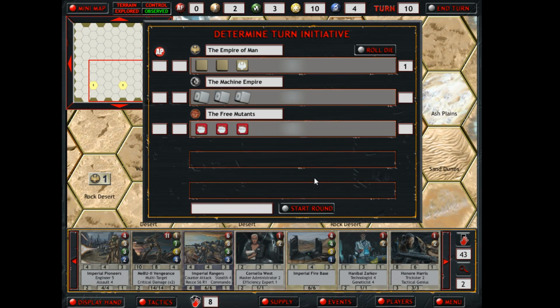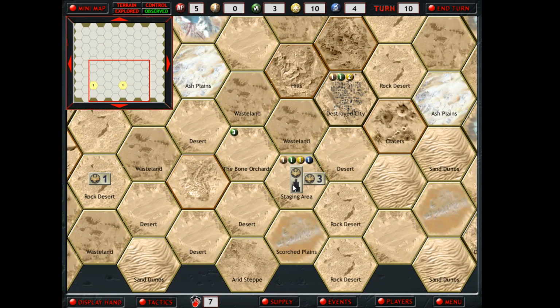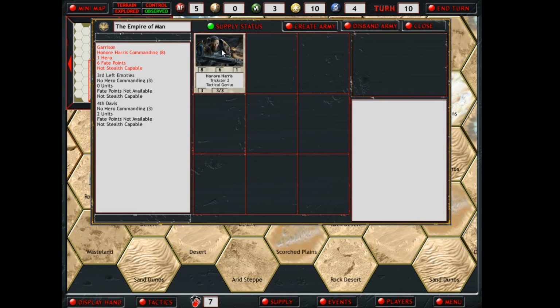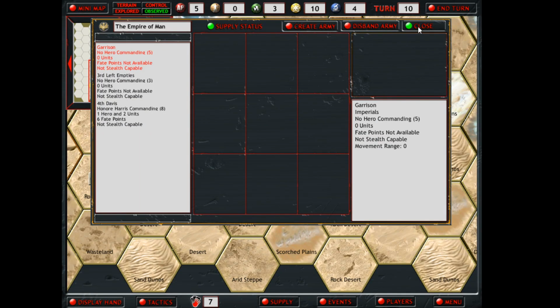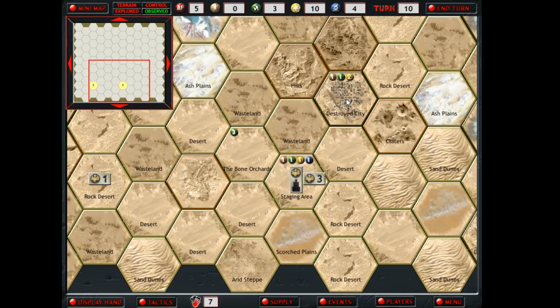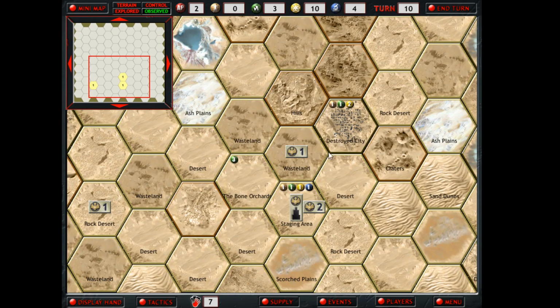Okay. I'll be going last. All right, Honor Harris. Get in there. Let's now move you to the 4th Davises. You are now commanding the 4th Davises. Let's go take out some rad zombies and then claim this city. Can't get there this turn because remember it's rough terrain. It's going to take 3 movement points to enter. So we'll just come up this way. And then hang fire.